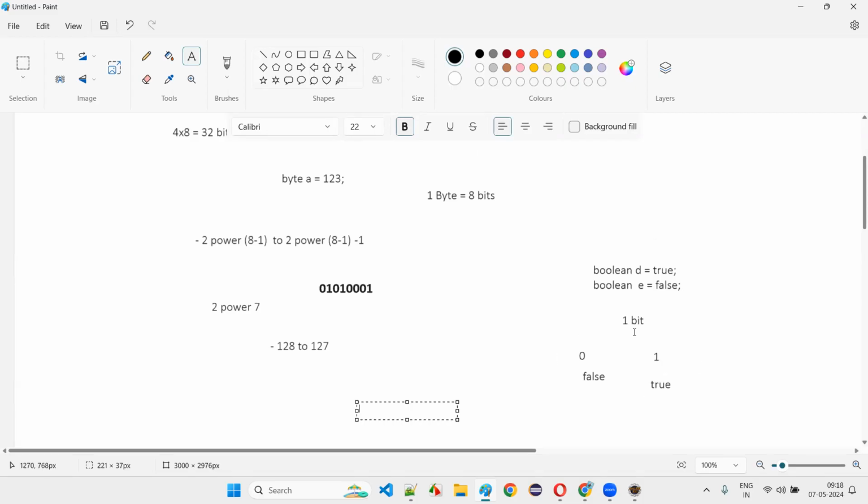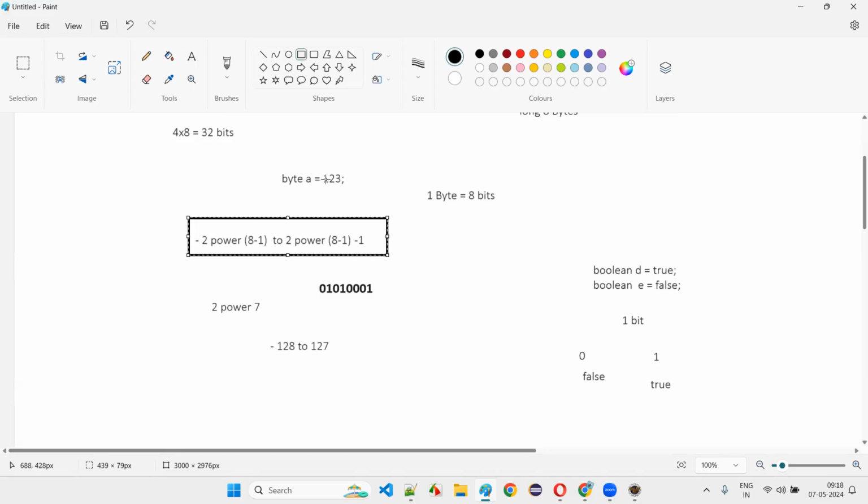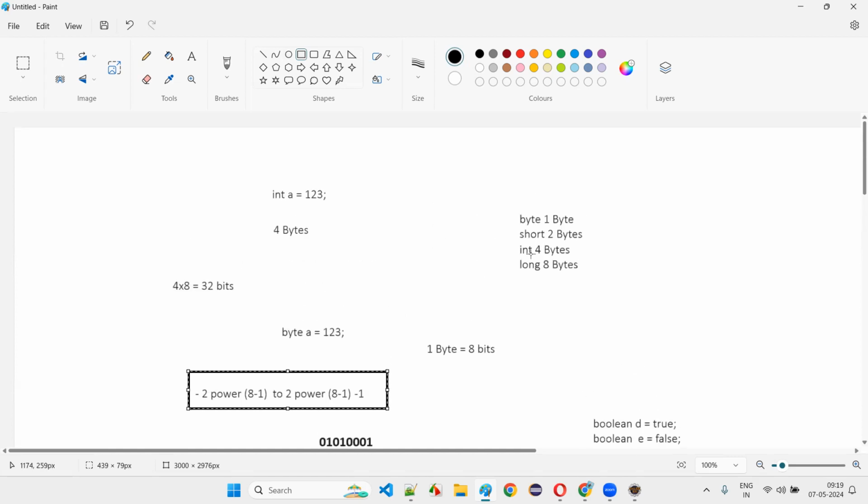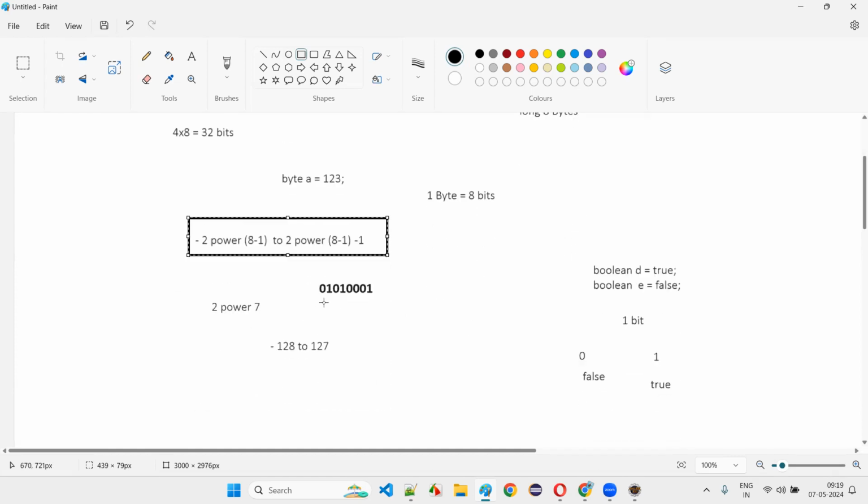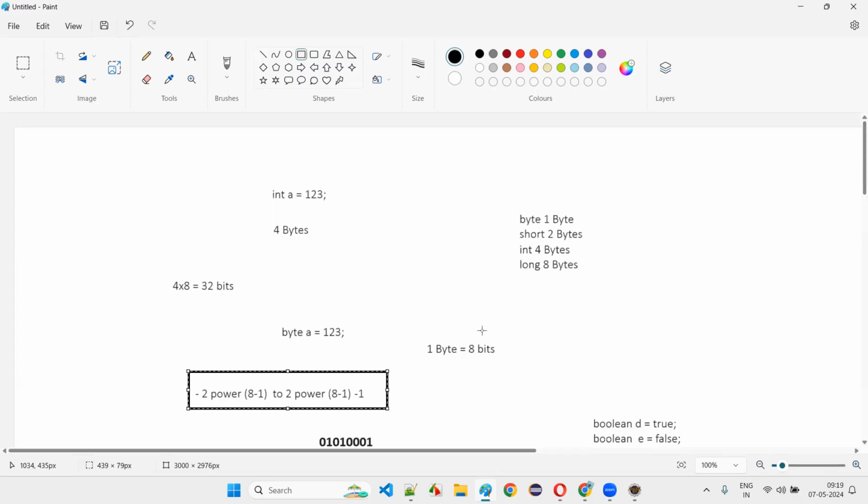Internally it works like that, but the formula is a shortcut for us to understand how it calculates 123, or whatever the range of numbers allowed for byte. Ultimately, internally the machine communicates in 8 bits format. If you go with integer, 4 bytes means 32 bits, so you have to write 0s and 1s 32 times.